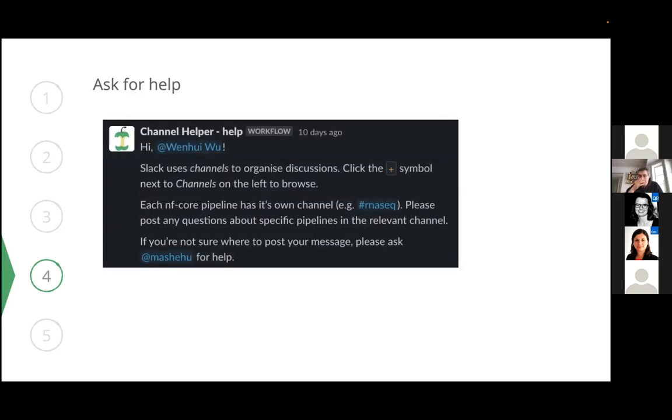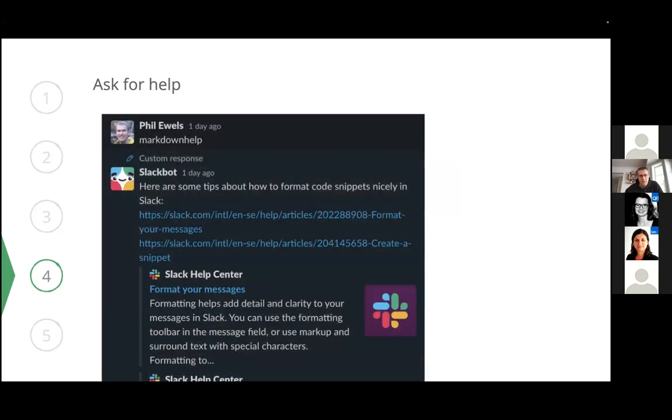We have one also about posting in the correct channel. And if you don't format your code blocks nicely, then there's a risk that me or someone else might ask for better formatted ones in the future. I'm not really complaining. It's just trying to help you out, saying, I don't know how to do this. Here are a couple of help pages.